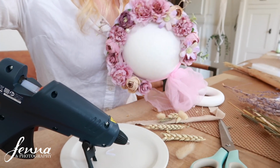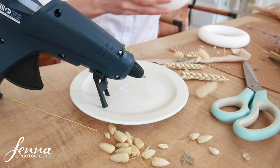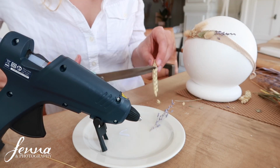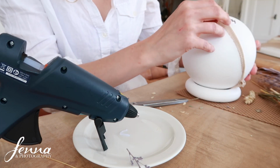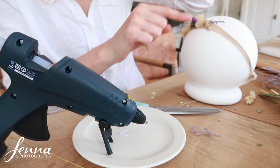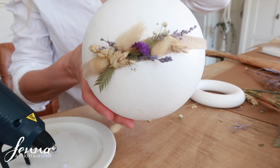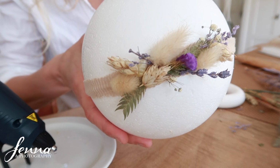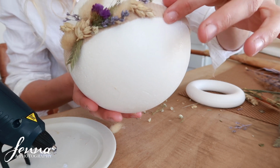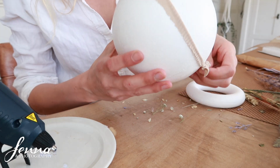I actually have these balls that I have these flower crowns on. So I'm just going to use one of these balls to paste it on, and then of course I hope I don't glue it on there. First one for now. I just want to make a few. I don't know if you can see, but it's just a little mixture of some baby's breath and some other pieces. I'm gonna cut the part where the flowers are not on the backdrop a little bit smaller, so it's not as chunky here and on the other side. But I'm gonna keep it like this, and then I'm going to create a few more.